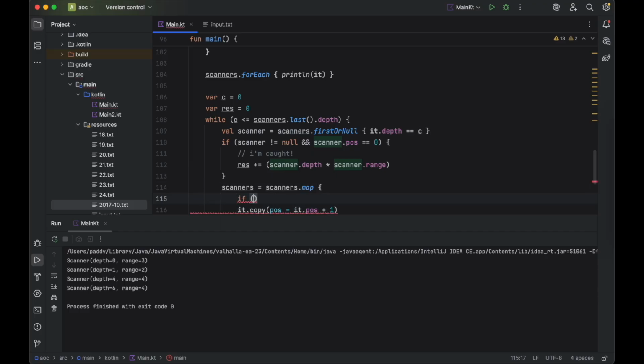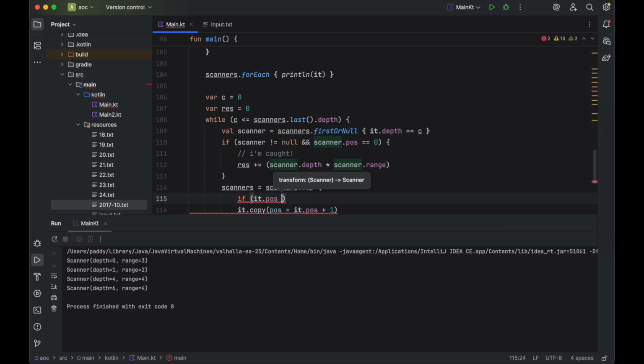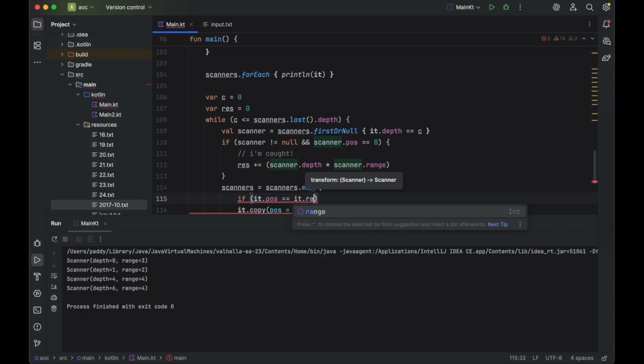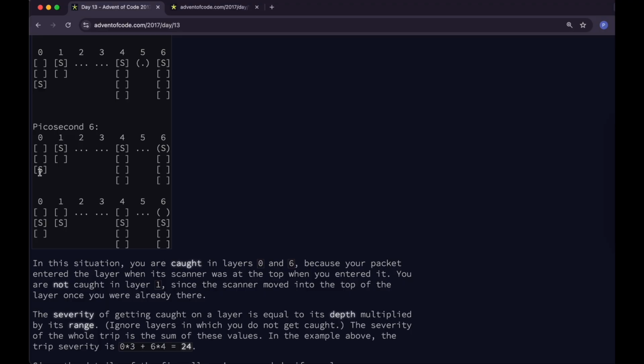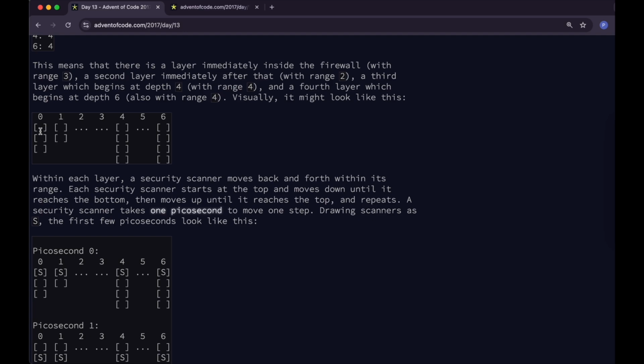Yeah, like if position is greater than... I feel like it's like if it dot range. What is the range again of depth? Range and then depth is this, right? Depth is 3.